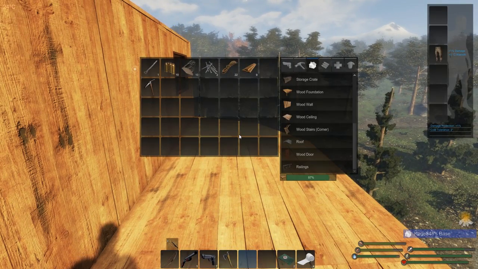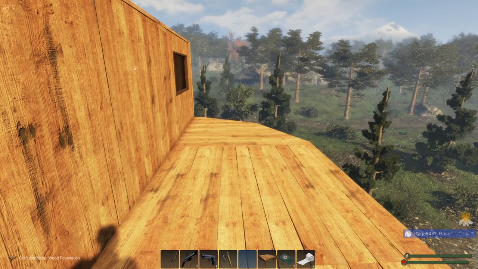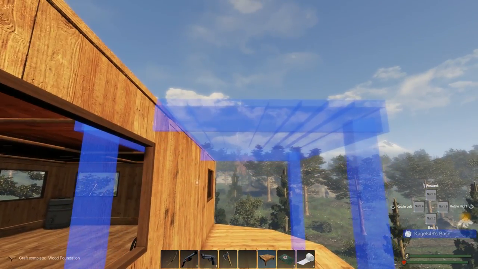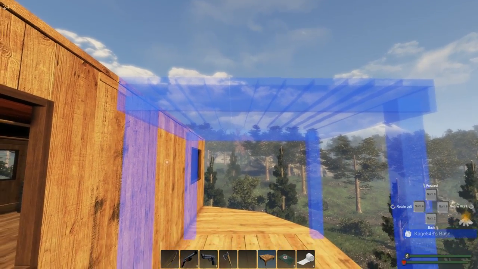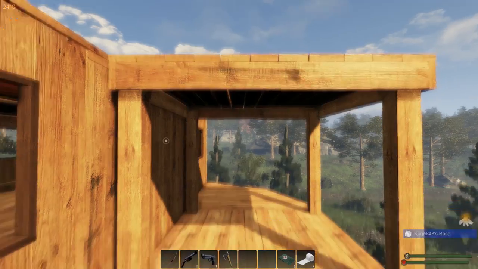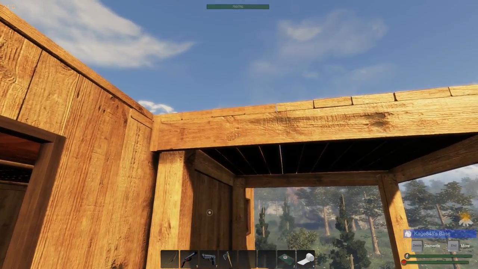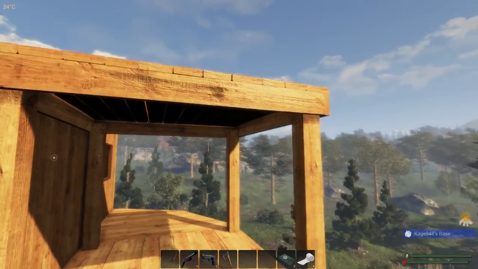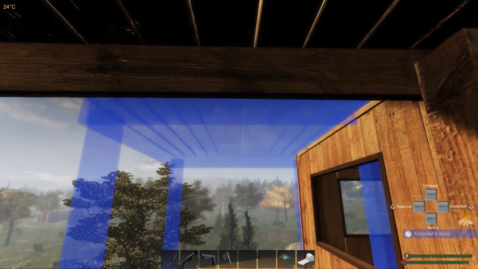So let me take a look at this. I got the foundation right here. Okay, and we're going to clip. That'll clip right in. See how that clips in? I'm not sure if it clips in there because that's a wall. Maybe it wouldn't clip in if it's not a wall, like if it's a window. So let me pick this up right now. But you can see what you do here. It's really cool. I really like it. Can that clip in as a window?